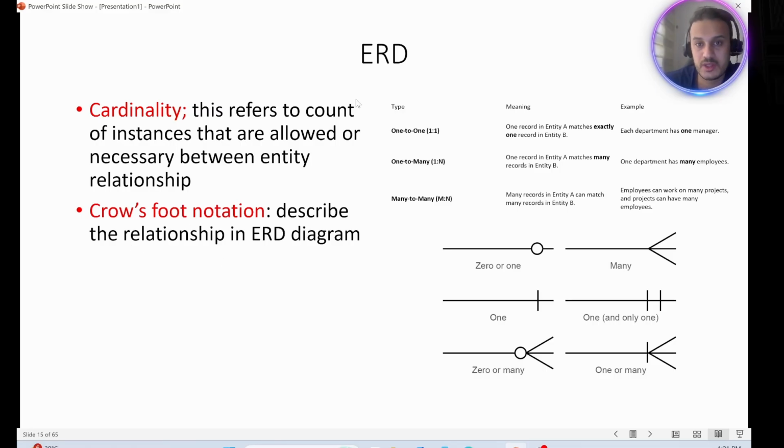We also have in ERD the concept of crow's foot notation, which describes the relationship in the ERD diagram.